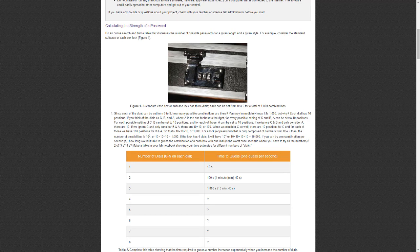Here it gives us the example of a cash box, a standard cash box, or a suitcase. And here it gives us the example of a three numeric code. The 3-numeric code, we can see 314. So the program will see that we can do 999 combinations with this code. So the program is going to guess all the time. It's going to keep guessing till it gets the password. Okay, in the suitcase we wouldn't be able to do it because a PC is not able to connect to a suitcase. But for example, a pin of a mobile phone, you can do it, or a password of a mobile phone.